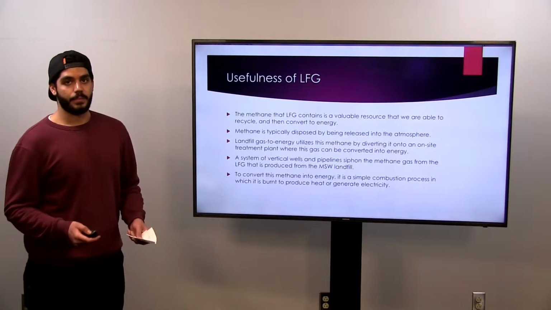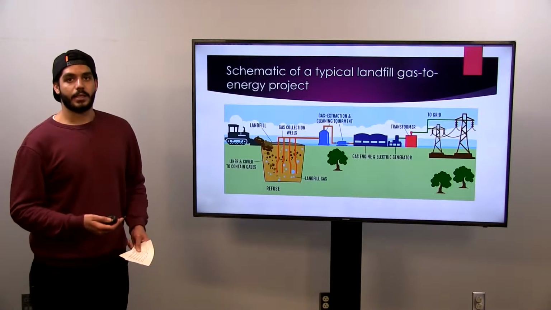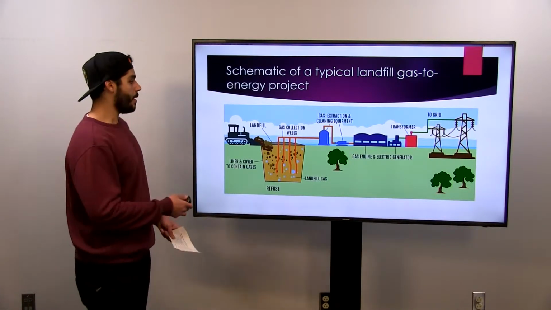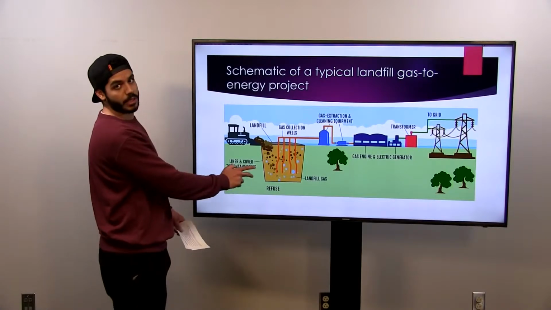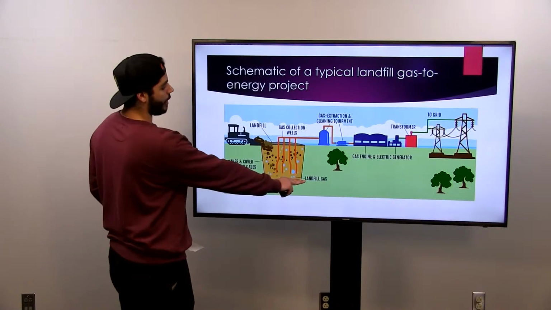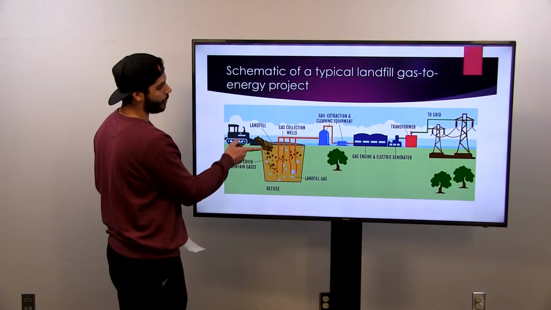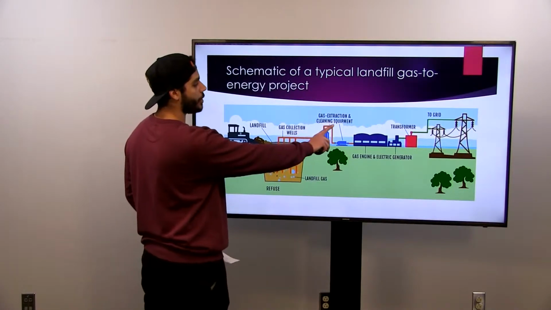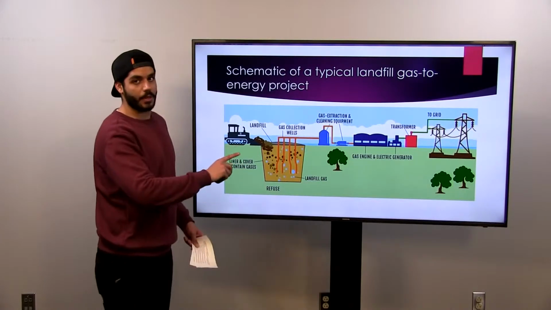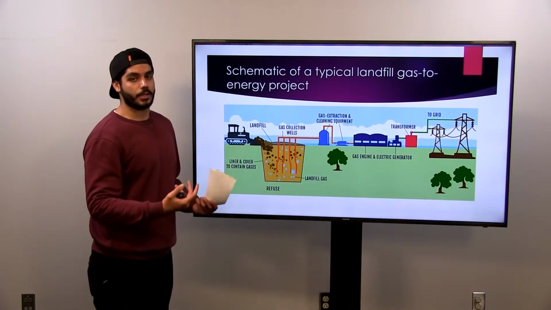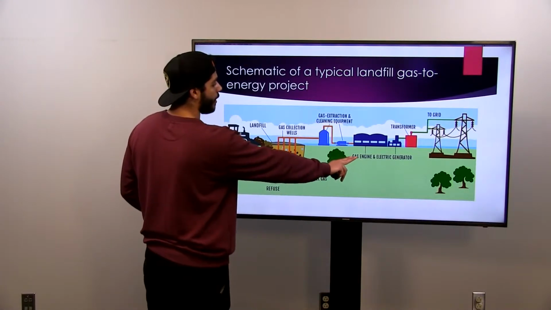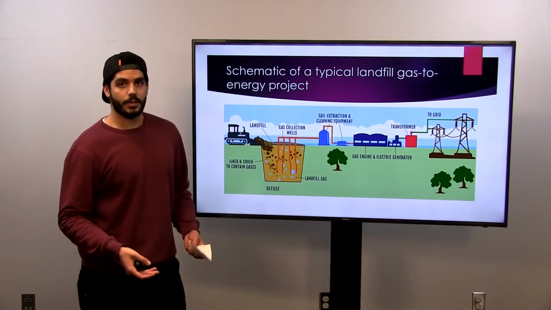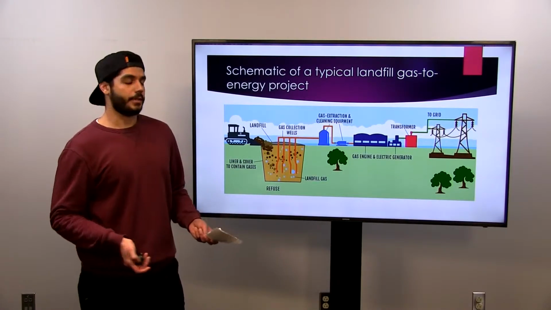As we can see here, we have a typical schematic of a generic landfill gas to energy project, in which here we have the municipal solid waste landfill, where landfill gas does form. These vertical gas collection wells siphon this landfill gas, and then it is sent into a gas extraction and cleaning equipment site, in which that methane can be separated from the other materials such as carbon dioxide. And then it gets put into a gas engine and electric generator through the transformer and then to the grid, and then we have clean energy.